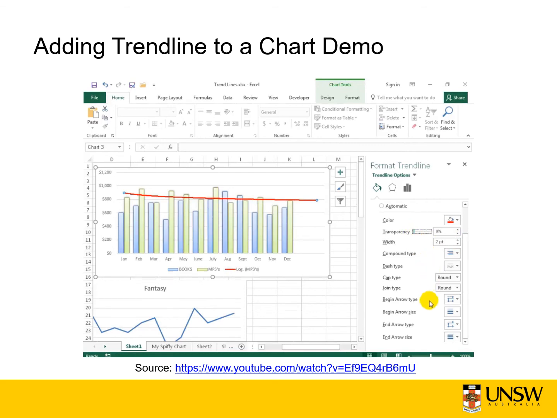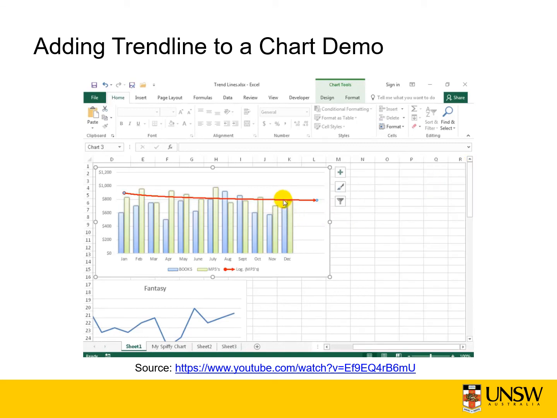And then we can do the begin arrow types where it begins over on the left hand side. Click on it and say let's begin with the circle. So we've got the circle. You can see down below in the legend, begins with the circle. And then the end arrow type, click on it and say it's going to end with an arrow that looks like that. So you can see it's pointing that way or trending that way. And then go ahead and close out.